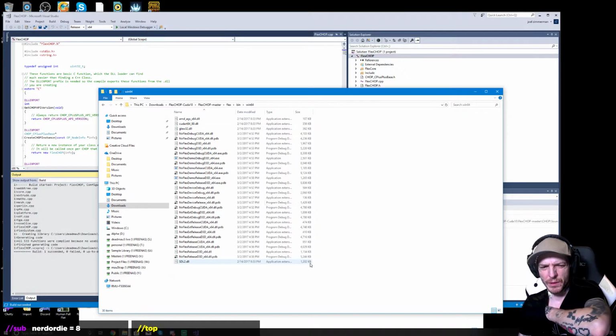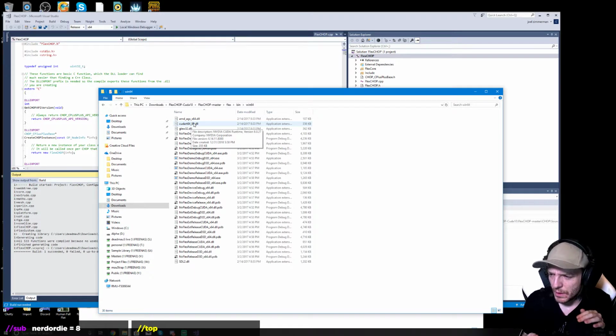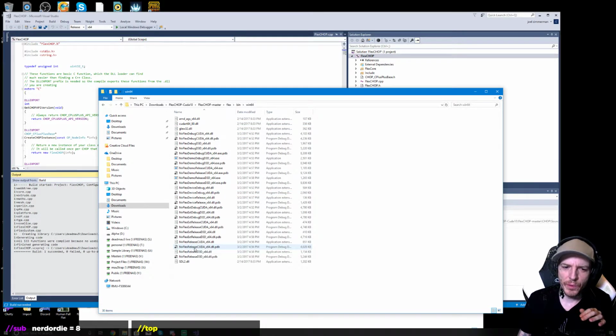Oh wait, maybe I don't need them. Oh wait, yeah, I do. CUDA 64 8.0. That's a problem. Is that gonna work? Yeah, I'm gonna have to rebuild those. No, it's not gonna work. I guarantee you it won't work.